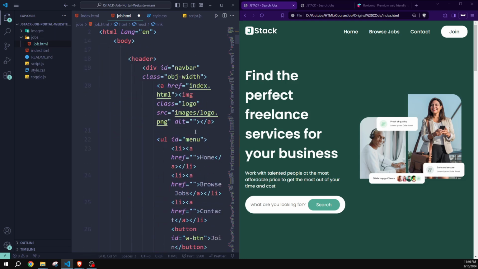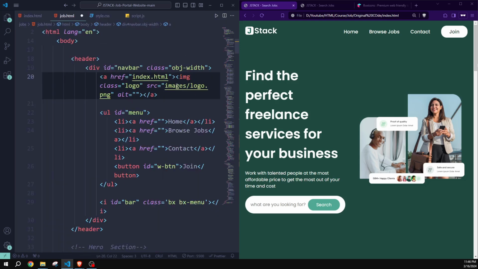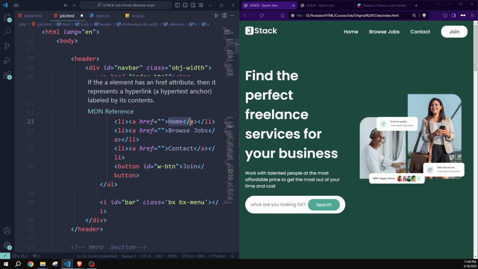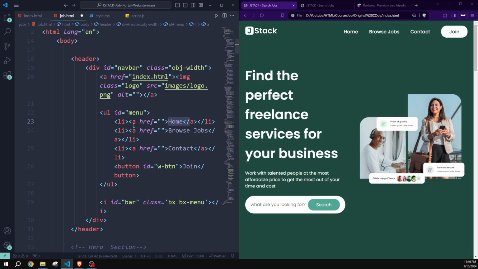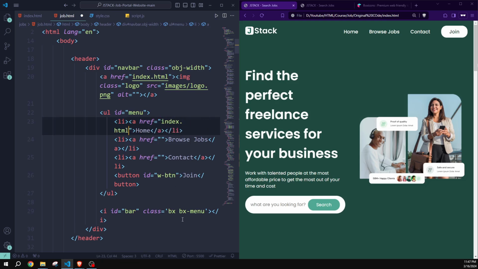After this one, here you can see that we have our header as well, and inside our header we have our links, our nav links. And for our home section, if anyone clicks on the home page, then I want to redirect our visitors to our index.html page. So that's why inside our href we have to use index.html. And since our index.html is not in the same folder as our job page, it is outside of the job folder, so that's why we have to use ../ And for our browse jobs, it will be hash.